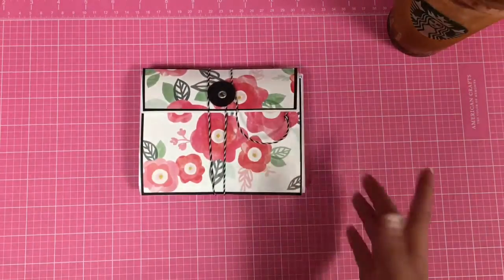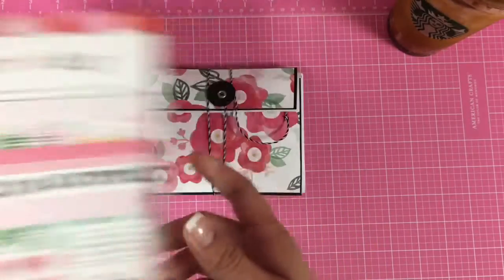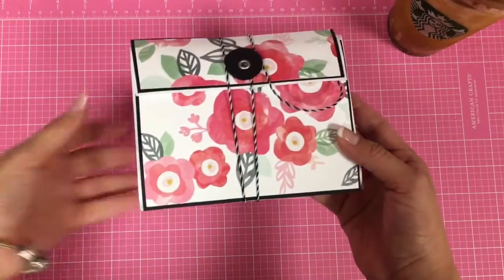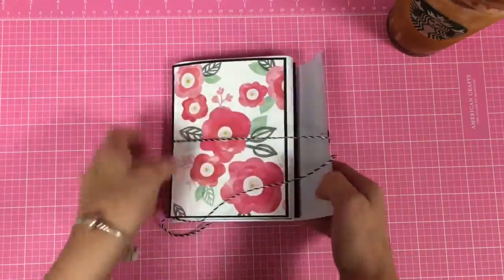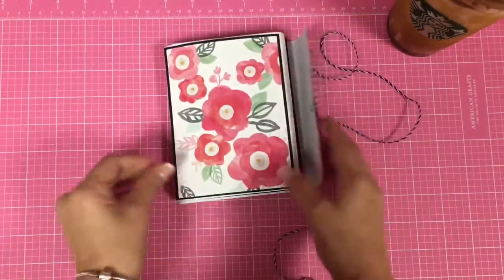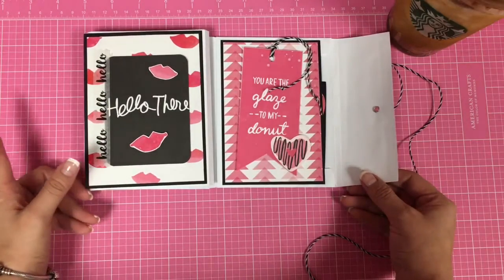I'm not going to go into too much detail because, again, it's my very first pocket letter. But I did use the Crepe Paper Heart collection, which I'm sure you have all seen. I will put Sabrina's tutorial so you can see how I created this. I just added some Lawn Fawn twine and kept it super duper simple. I didn't want to embellish it too much, but again, it's my very first.